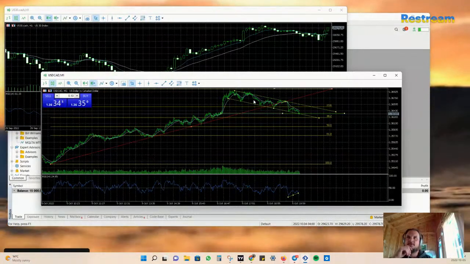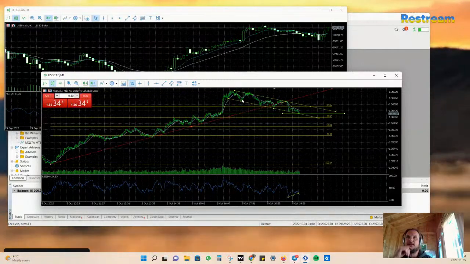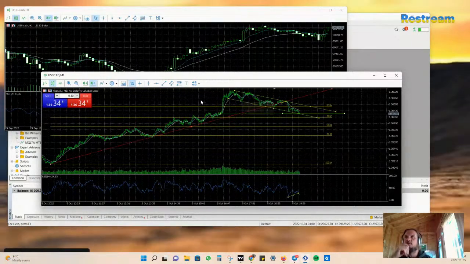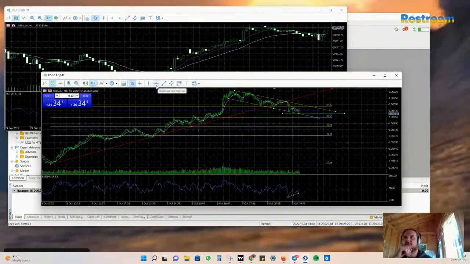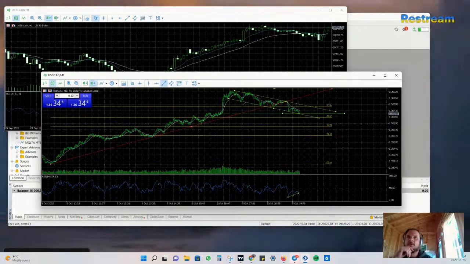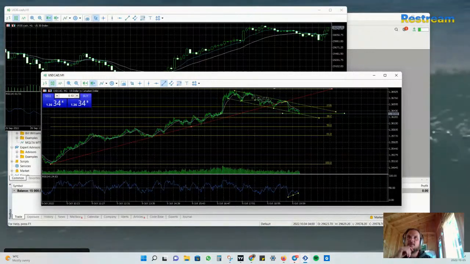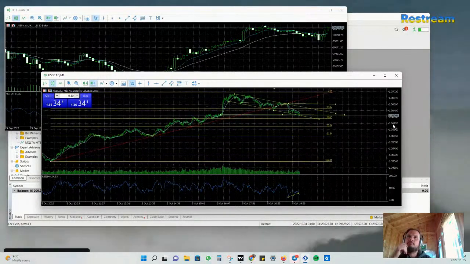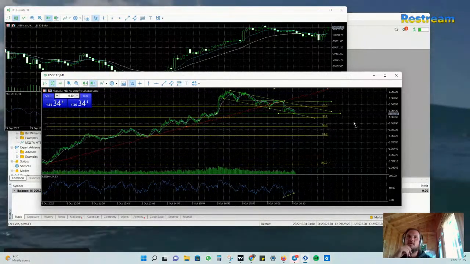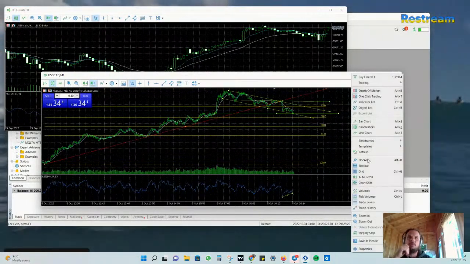It came back, you can see here, and tested this last higher low. So that was a good trade. Obviously, I missed it. Right here, you can see it came back and tried to get back into the uptrend multiple times. Boom, boom, got rejected. So definitely downtrend. And this is the 1 minute, by the way. I'll jump up to the 1 hour.